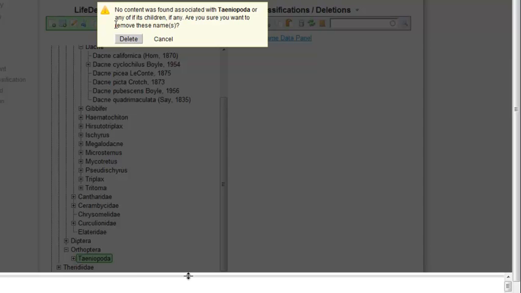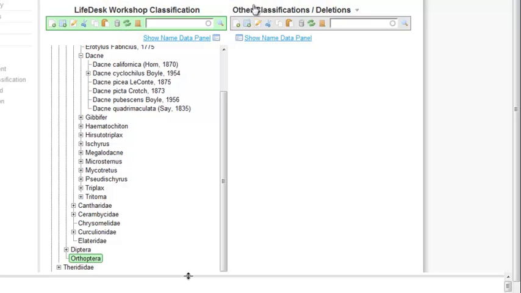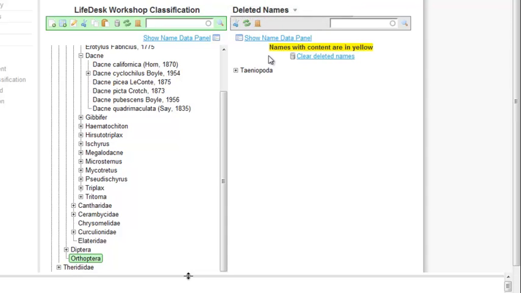If there are any taxon pages, images, or references associated with the taxa you're going to delete, there will be a warning. You can still delete the taxa from your primary biological classification, but they will be kept in a special alternative classification of deleted names. So you will be able to recover the taxa and the content attached to them whenever you need to, by dragging them back to your primary biological classification.